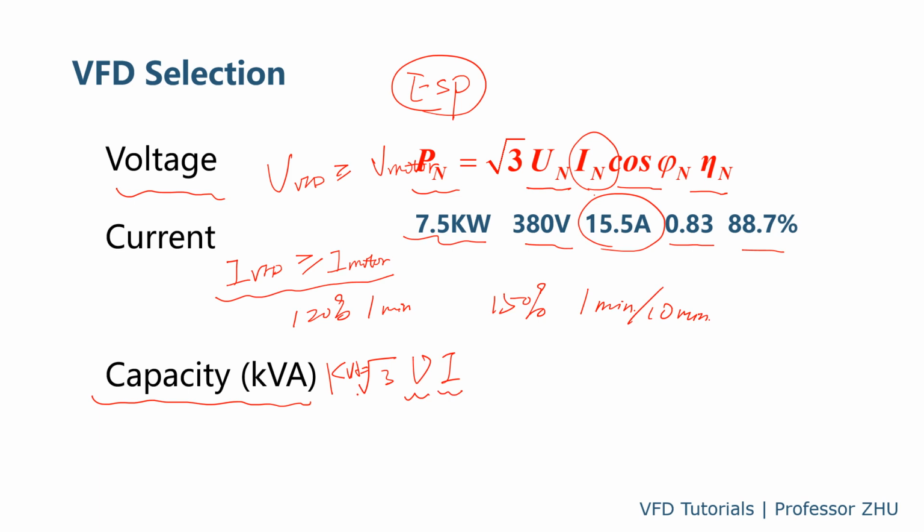The kW is the output of the motor power. So there is some relationship between the drive output kVA and the motor kilowatt power. Drive output kVA is the same as the motor input kVA. So the difference is here. This is kVA. Then we have the cosine phi and the efficiency to get kW, the mechanical power.